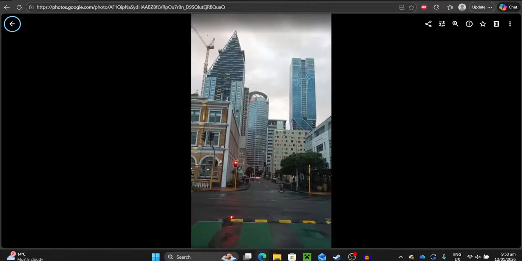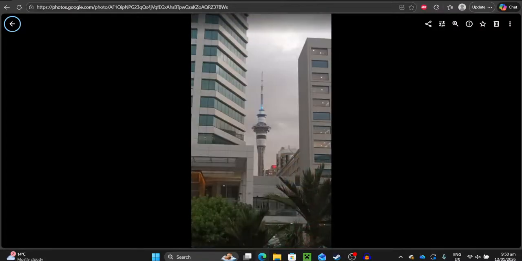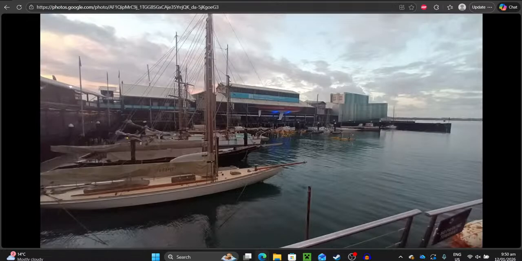And yeah, so now we've got some more photos from city centre. And of course, we've got quite a few photos of the Sky Tower. I took one of like every single possible vantage point. So yeah, there's Auckland Harbour. And for context, these photos were taken on New Year's Eve at about like 7 p.m. Actually, no, about 8 p.m.